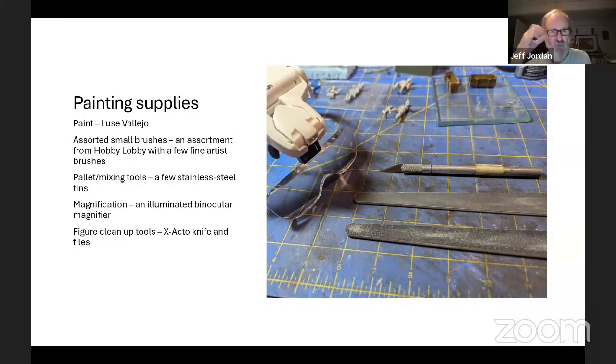Magnification. Maybe some of you are blessed with stronger vision than I am, but as you can see there, I use that style of binocular magnifier. You can find those on eBay for anywhere from 20 to 30 bucks. The lenses are interchangeable. It has an LED lamp just above the lens, and in this particular version, it's rechargeable rather than battery powered. I originally had a battery powered one and I used up an awful lot of batteries. The batteries would basically go after an hour and a half of work, whereas this one you can recharge.